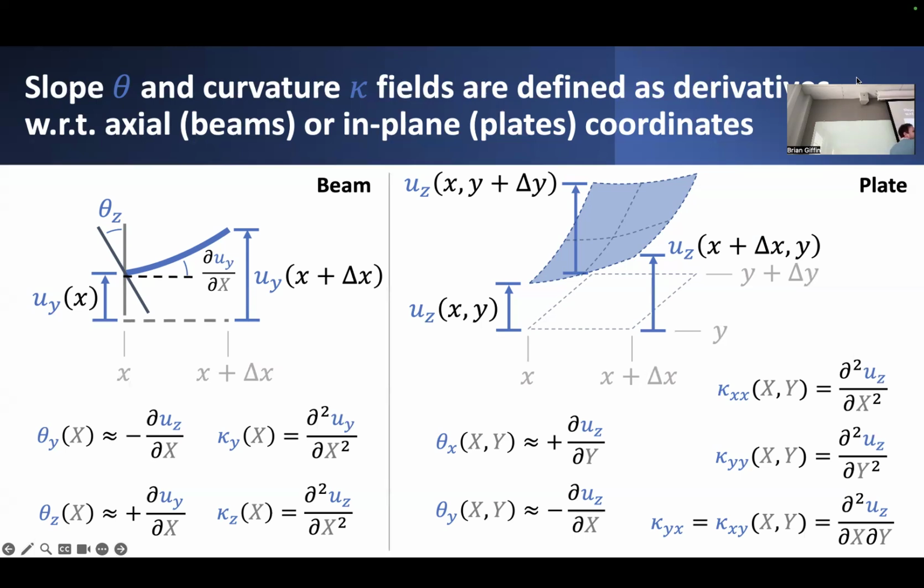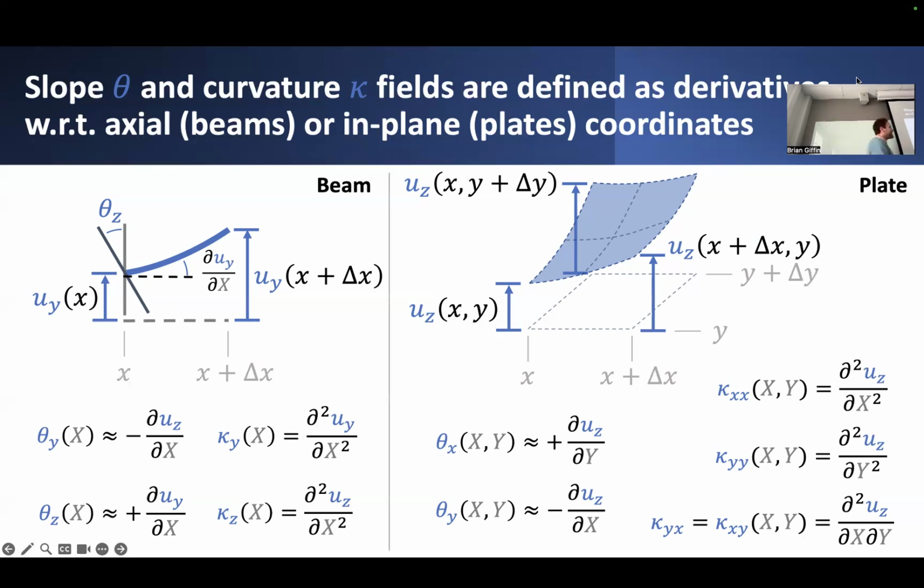So if I'm deflecting this beam transversely, I can look at what is the resulting slope of this beam after it has deflected. And that slope is precisely the derivative of this transverse displacement field with respect to axial coordinate. So if you like, you can think of this inner angle, roughly approximated as an angle, but really it's the slope. The slope of this beam under deformation is really just the derivative of the y or transverse displacement component with respect to the axial coordinate x.